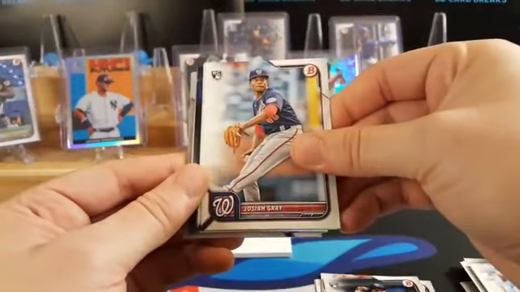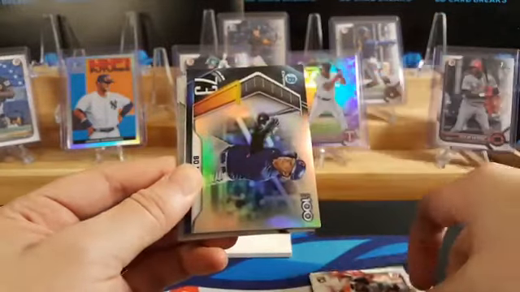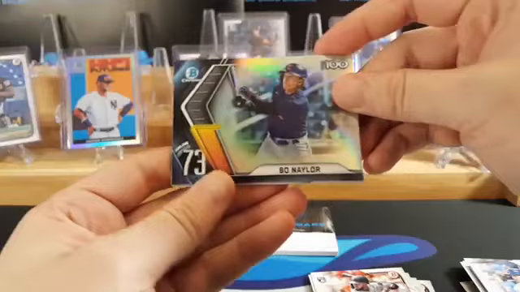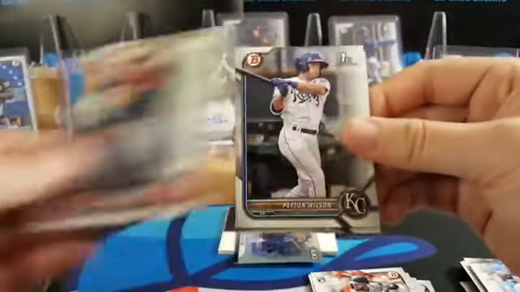Josiah Gray, rookie card for the Nationals. Rodolfo Castro, rookie card for the Pirates. Then we have Bo Naylor on the top 100 prospect card for the Guardians. Made some noise this postseason for Cleveland. Prospect 73. Follow that up with Blaze Jordan for the Red Sox.